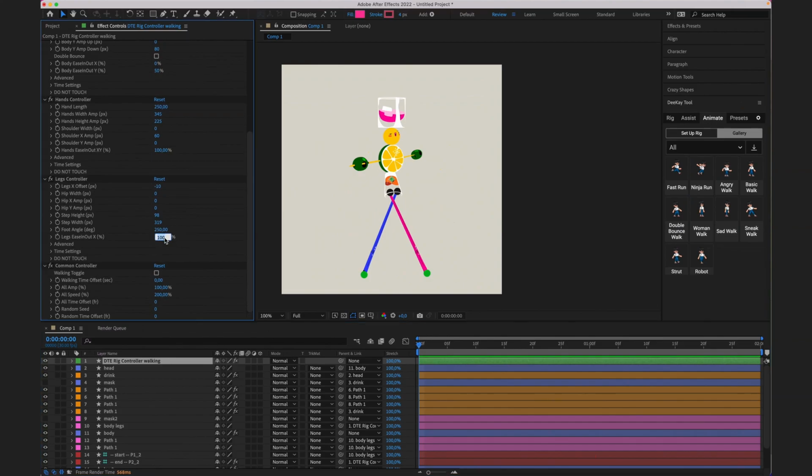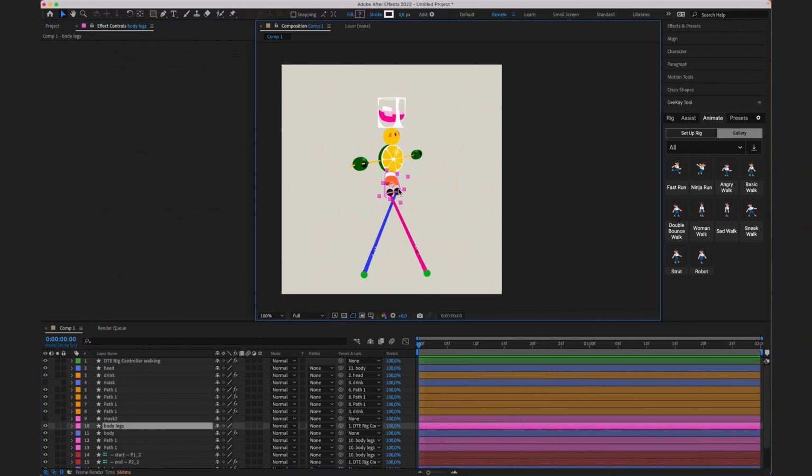Also, we can try to increase ease in out for X to ensure that the leg moves fast. I mean this moment. Let's watch it. As you can see, it's too fast. I think that we should set it to 100%.